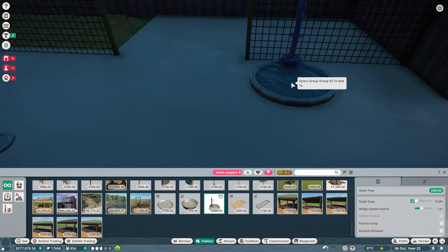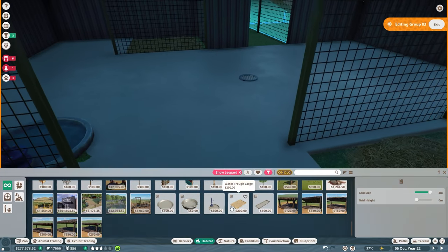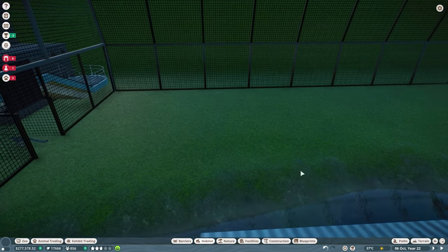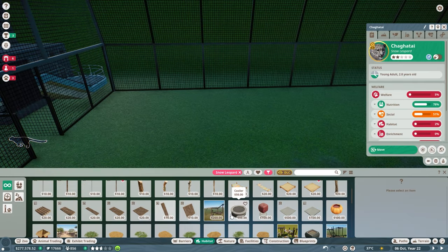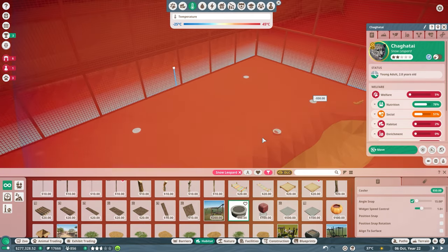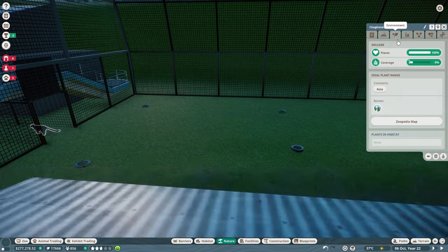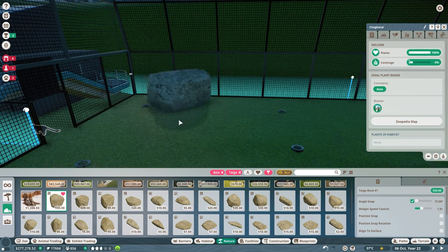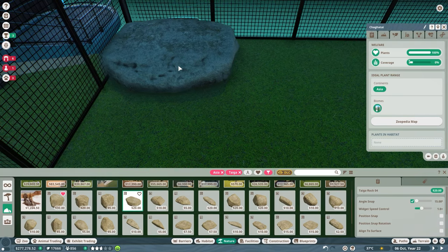So from this bit, I'm just going to give you a quick run through of what I'm aiming for, and I will pop it in speed build. I want to replicate the Himalayas as such. So I'm going to be using a lot of tundra rockage. I'm going to build a slope up to the back of the aviary. I'm going to be using a lot of dead trees, a lot of pine trees and stuff like that.